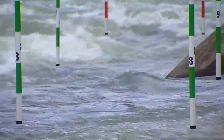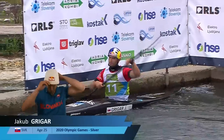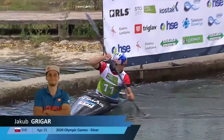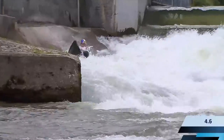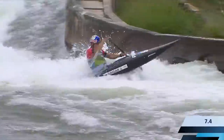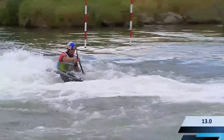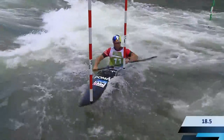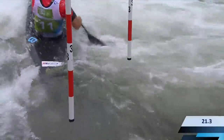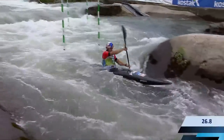Well, we are ready for the start of competition, and the first competitor to start in this competition, Jakub Grigar of Slovakia. Yeah, good to see Jakub back on the course and leading out this final. It's going to be a really exciting one, and I'm certainly excited to see what goes down. So we know that the fastest raw time in the semi-final was 81.23, super quick, and that was from the Italian Giovanni De Gennaro. He'll be off later on. But that's the kind of time that people need to set if they want to take gold here in Tartsen.